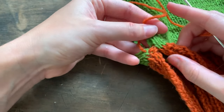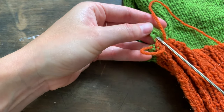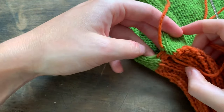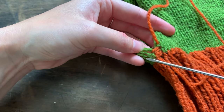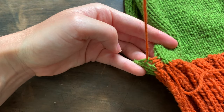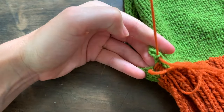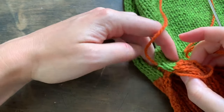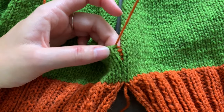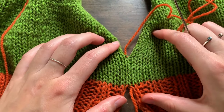We're just gonna work our way up in this manner until we reach that point where the armhole decreases start. So I'll do a few more for you and then I'll show you what it looks like when you pull it together, because it looks really good. Pull that now. Look at that. That looks lovely.